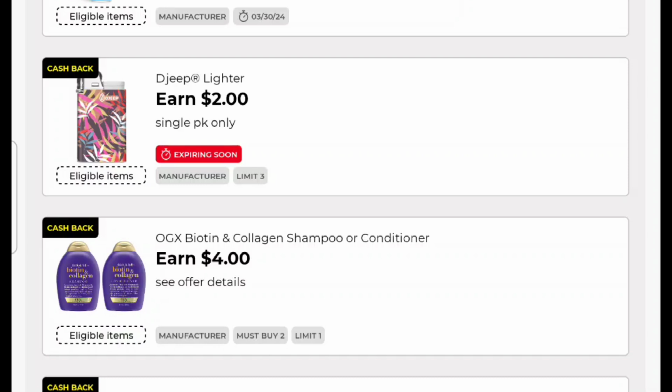Alright, now, you don't have to add your Suave hand soaps if you don't want to, or want to do them in a different deal. Or you don't even have to add them to your Bic Soleil purchases or your Bic Easy Rinse. You can just purchase the lighters by themselves and get your $6 in earns. That one transaction would net you $10 in earns that you could spend on anything else that you would like, something to eat.